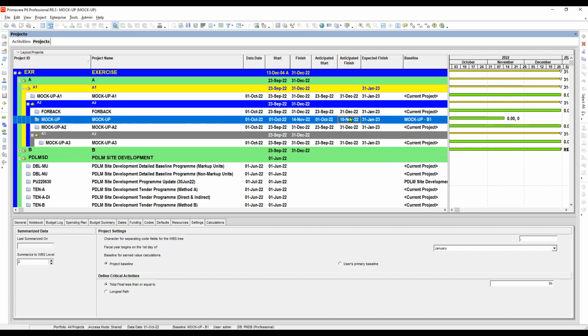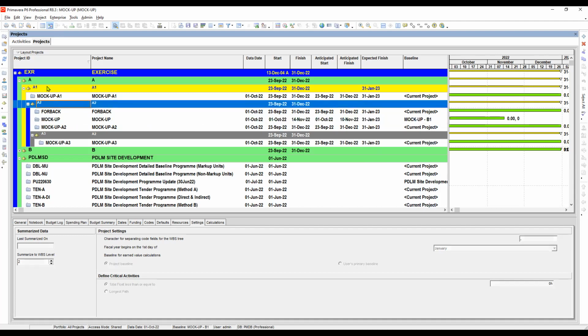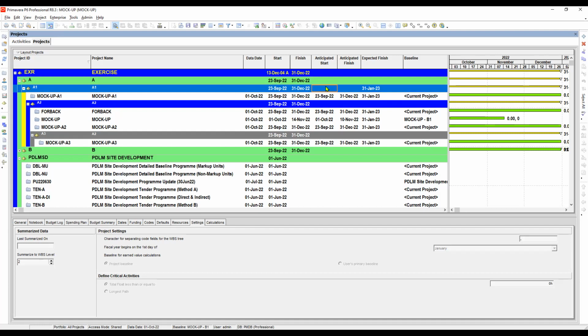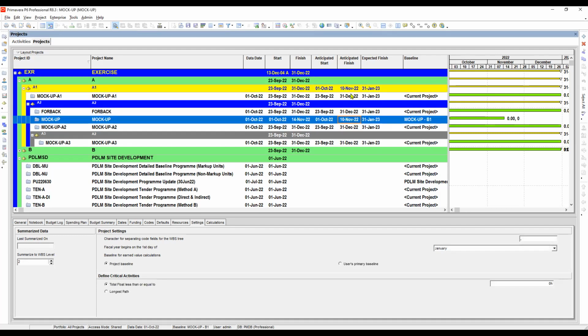Now it is stated there that we can also enter the anticipated date in the EPS node. Since this is the project level, the EPS here is A1. The EPS node is A3, A2, A1, or even A, the level 1 of the EPS. So let's say we will input it here in A1. Let's make it the same date, October 1 and 10th of November. So we have already entered the anticipated dates into the project level and EPS node.